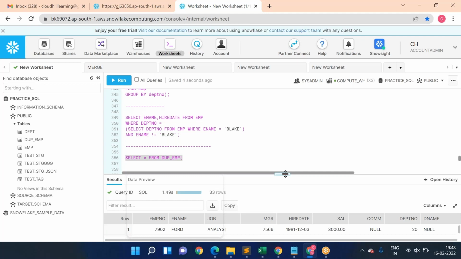Okay, we loaded some data. Let me take the unique records: create or replace EMP as select distinct star.